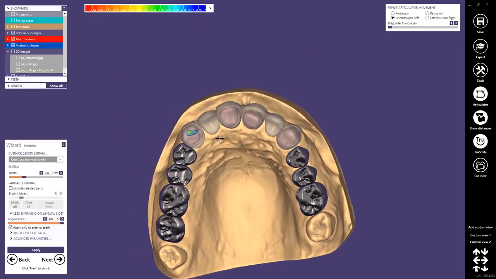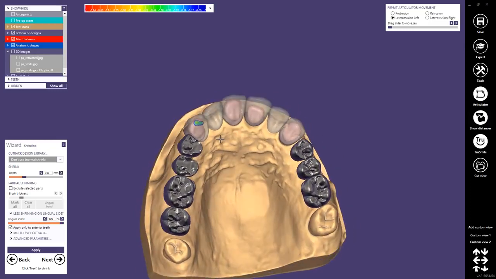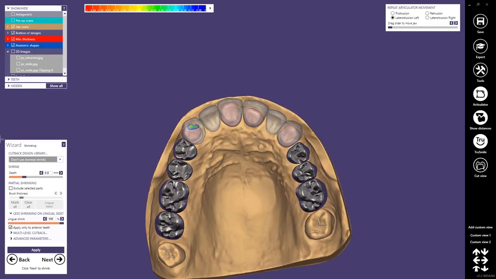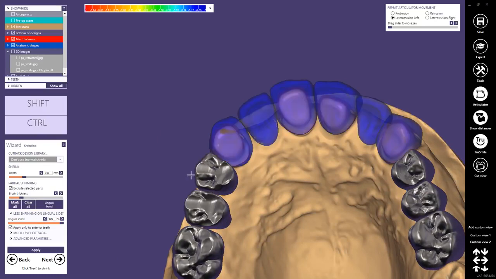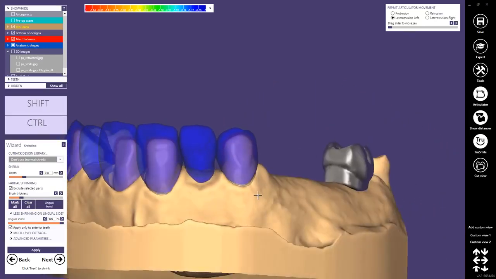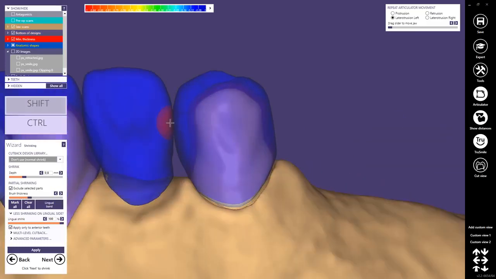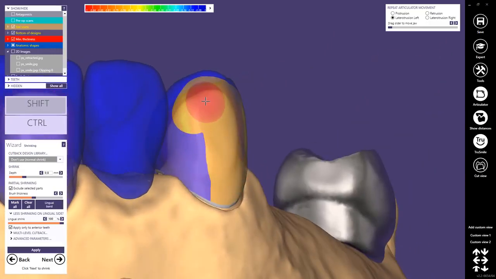Usually it's a bridge veneered with acrylic, and therefore we just reduce the buccal part. Here I usually choose exclude selected parts, and I choose mark all. I hide the other ones, and then with the brush I just brush the buccal part to be reduced.